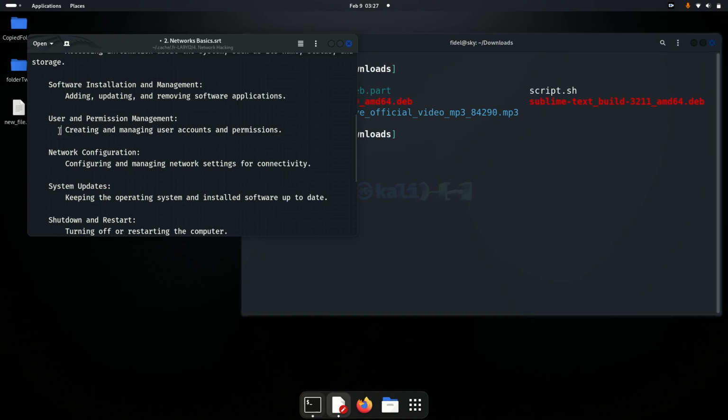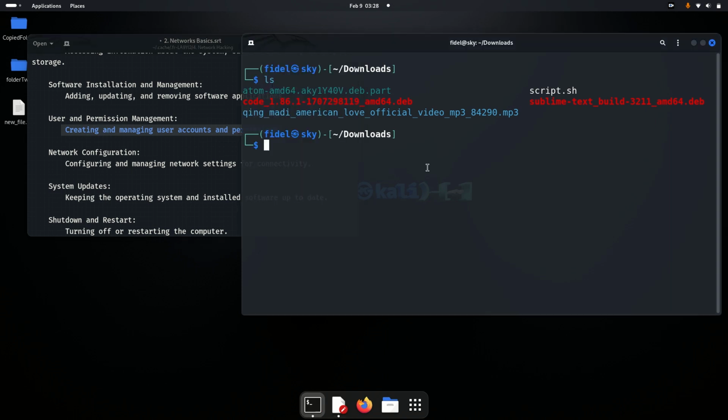So we are currently covering user and permission management. This one entails creating and managing user accounts and permissions. If you want to create another account, you simply use useradd and the name of the user that you want to add, maybe user1, and when you press enter on this one, it's going to add that user.